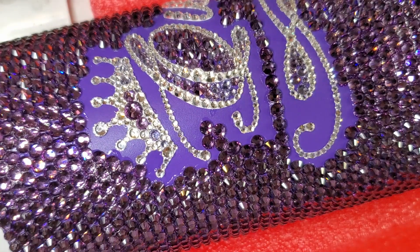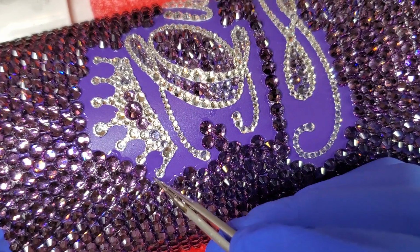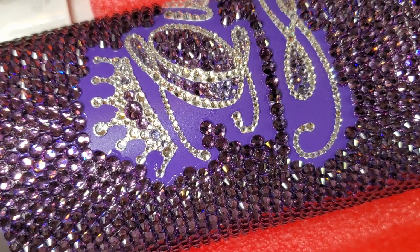During this time, you will see me switch a lot between the wax pickup pen and my tweezers. Like I said, when I'm using my filler stones, I like to pick them up with the tweezers, so it's easier for me.